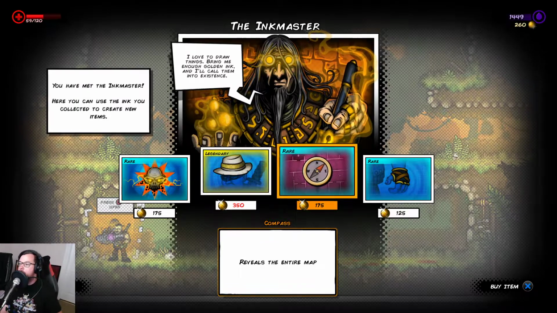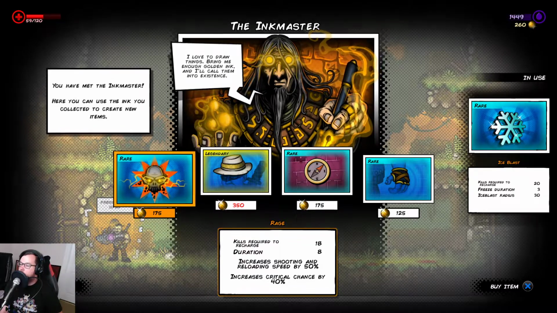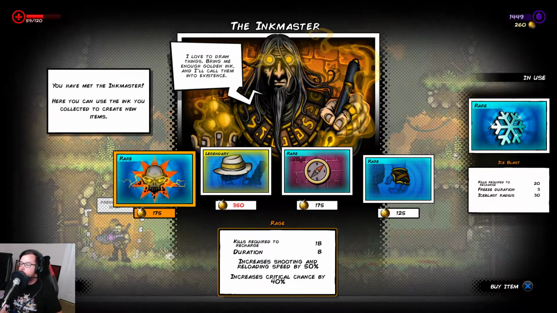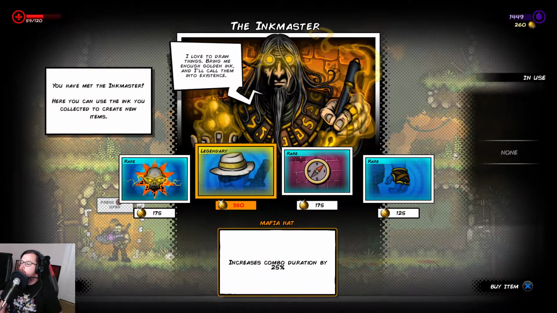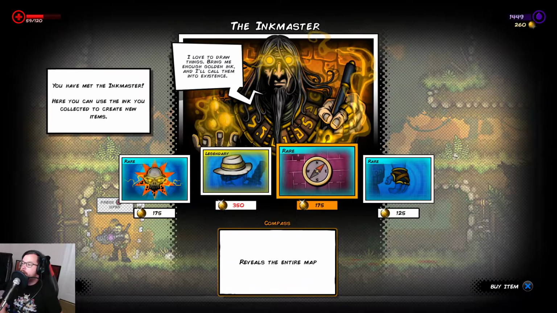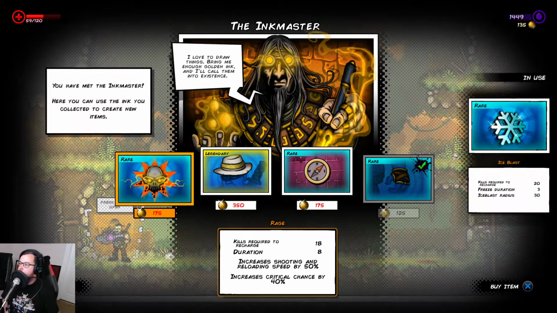Reveals the entire map. Increases shooting and reload speed by 50%. Increases critical chance by 40 when activated. Too bad I don't have enough money for that hat. Let's buy the map. Or we'll do the gloves.